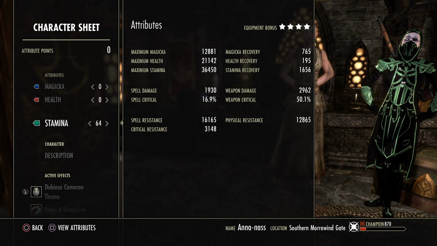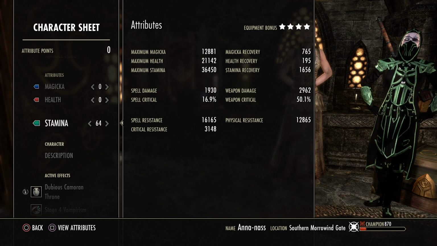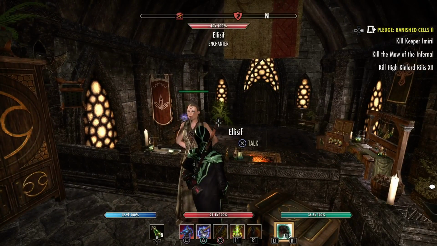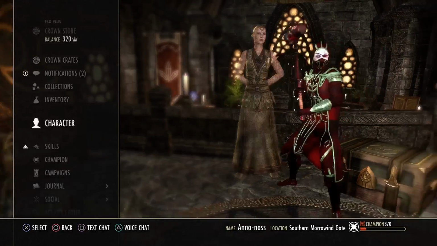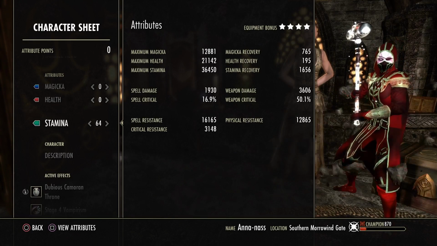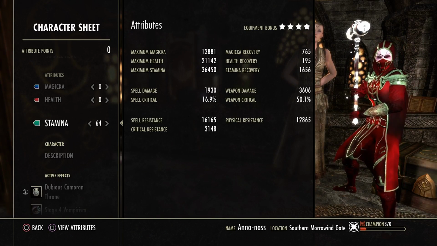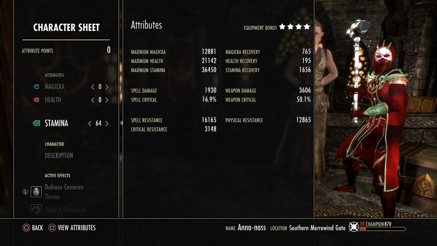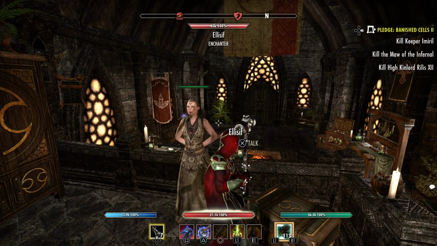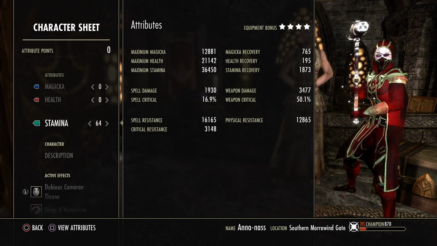With weapon critical at the health 50%, and spell resistance 60k with physical resistance of 12k, and crit is 3148 on both bars. If I boost up the weapon damage first, we want to see 3400. Let's do it right, because we also have the skills. 3600 is the weapon damage, and that's pretty good. And the recovery, when you use the potions, the knockback CC immunity potions, goes to 1873, and that's cool.